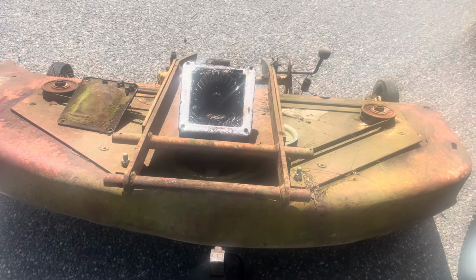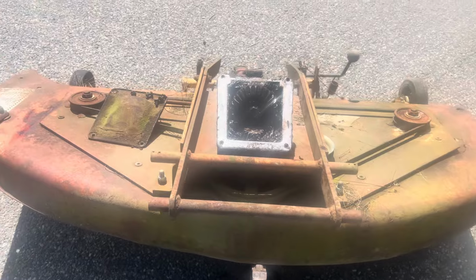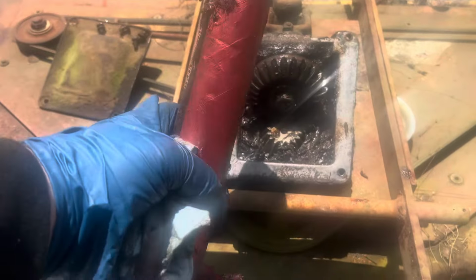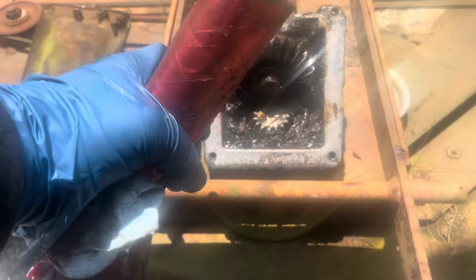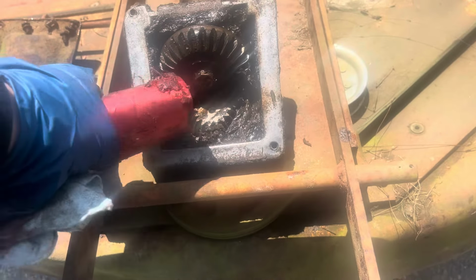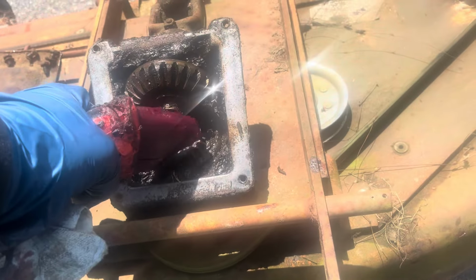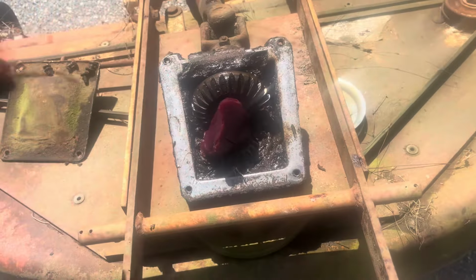I got a tube of grease that I stepped on by accident and I broke it. So I'm gonna scoop it out of there and put it in that thing. I stepped on it in the garage and I busted it. Let me see if I can just kind of squeeze it out. There we go. There you go, I knew that stuff would come in handy one day.